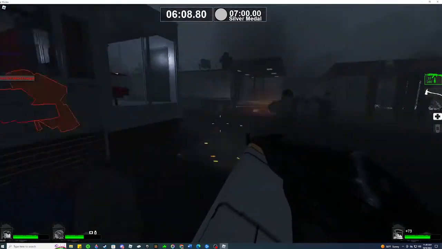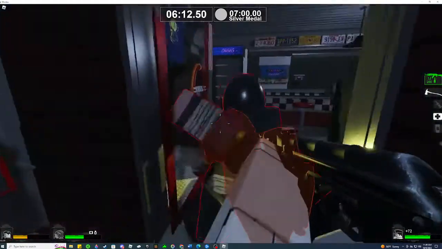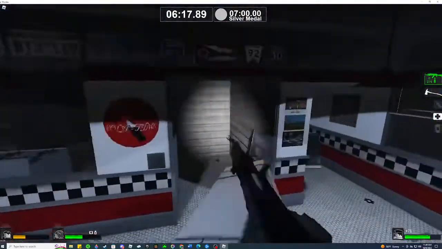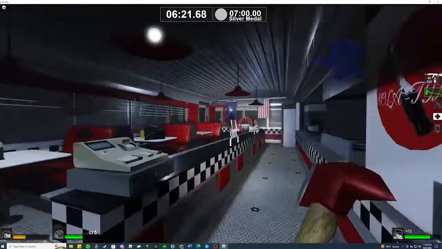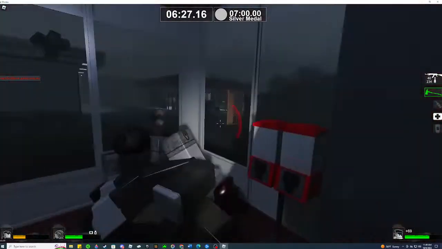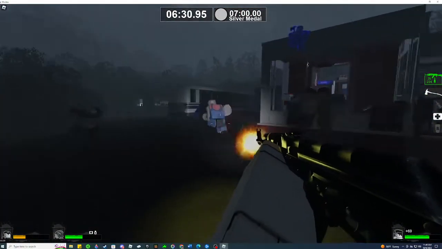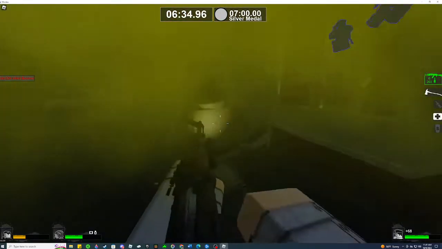Charger! Get the charger! Guys! Don't worry, I got you! Get out of here! Eat that! Guys, I need help. Don't worry, Nathan. He's at the rooftop at the diner. I know where he is. Get out of my face! Charger, charger, charger! I can't see!